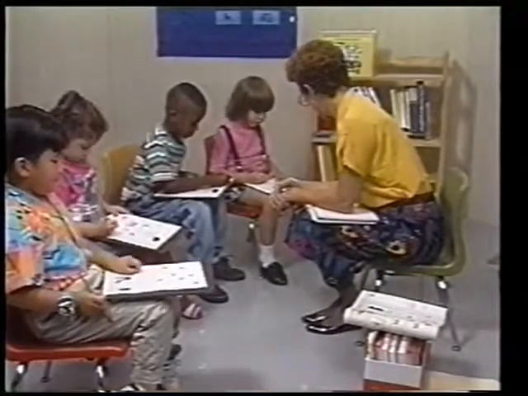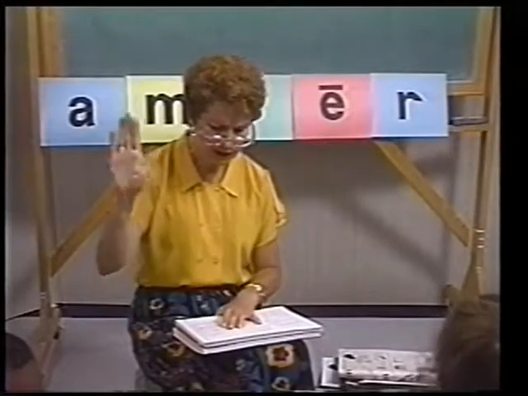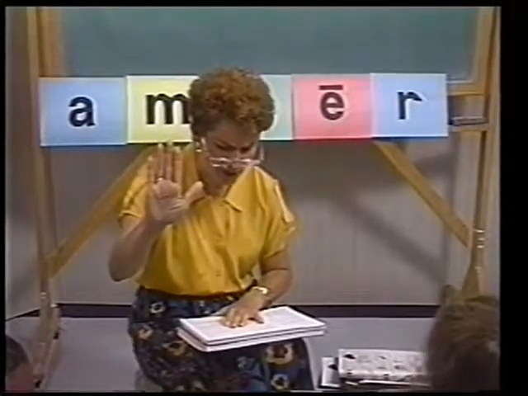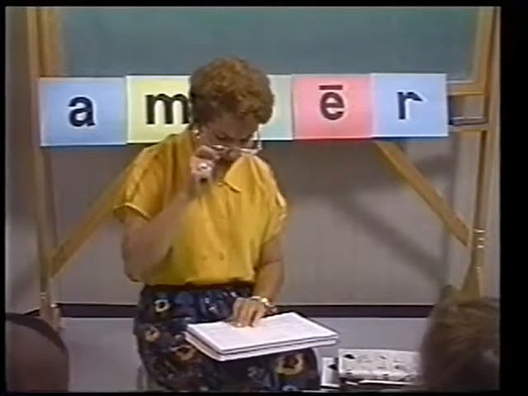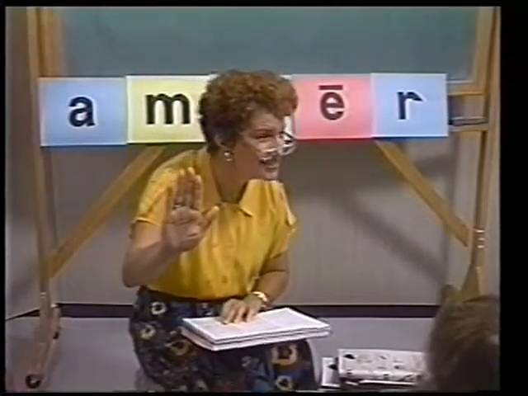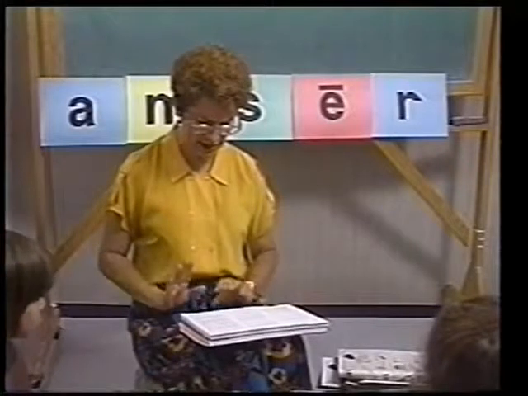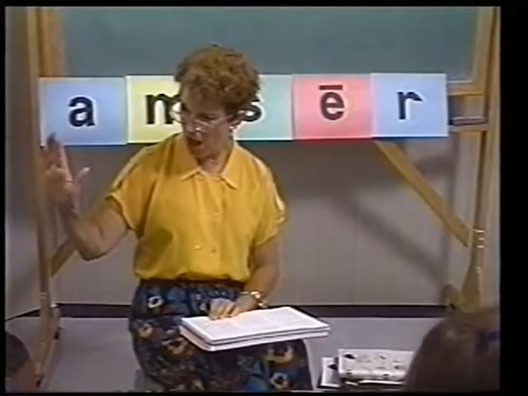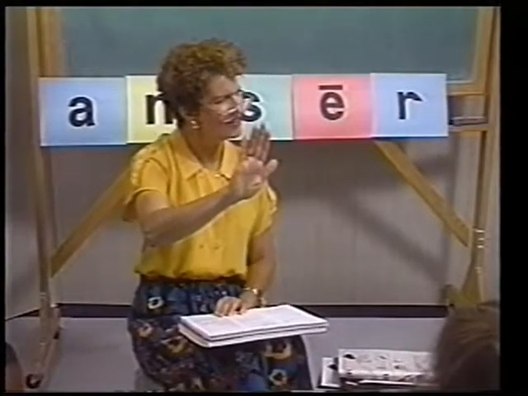The teacher introduces a say-it-fast activity: 'The word you will say tells what you're to see on your take-home paper. Listen — say it fast — running! That's right, running. The picture on your take-home will show someone who is running.' Individual turns follow: 'Casey's turn — listen — running — say it fast — running! All right, she's fast. You mean's turn — listen — running — say it fast — running!' The teacher praises each student for correctly saying the blended word.